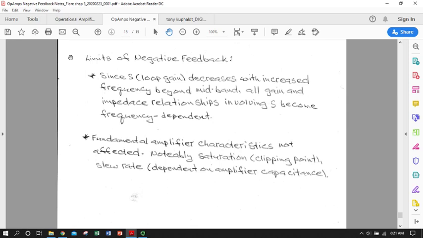Because remember, S, at least in that series parallel configuration, includes 1 plus A open loop times beta. As your A open loop gets small, you can't assume that it's not going to change. So your S will start to drop, and so that salubrious effect of the S multiplier will be lost, and so your closed loop gain will start to drop as well. And at that point you're probably also going to get other effects from principles of physics that we haven't even included here. So just be aware that that's going to be a factor.